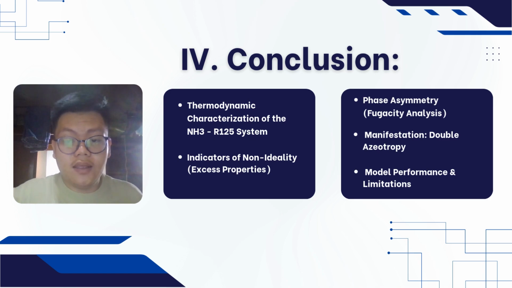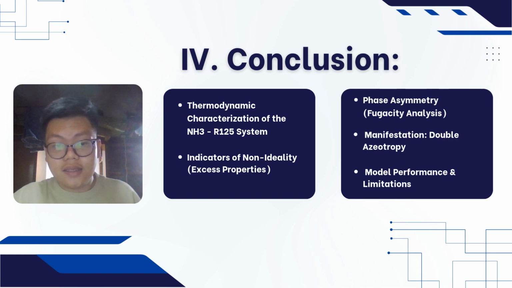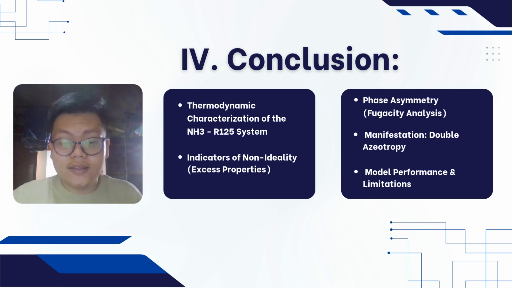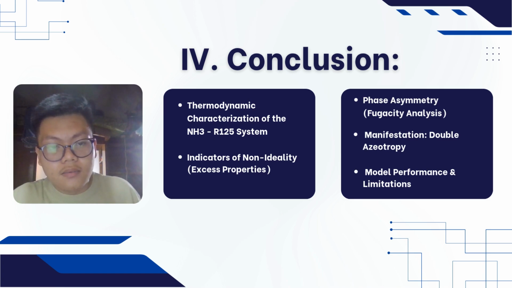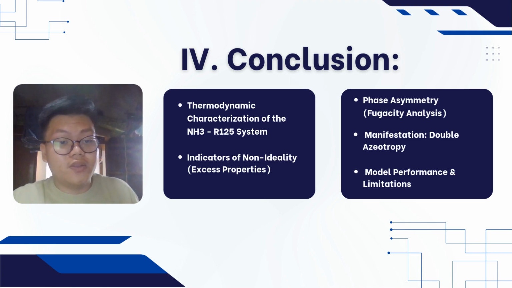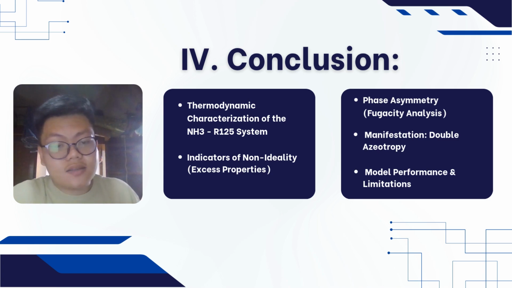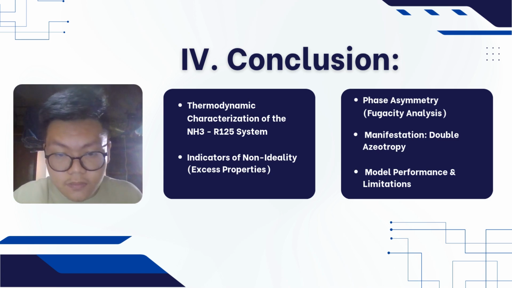Our second major finding is a critical phase asymmetry. Since the vapor phase is simple, it behaves nearly as an ideal gas, with fugacity coefficients remaining close to 1. But in contrast, the liquid phase is extremely non-ideal. The fugacity coefficients here show deviations that are orders of magnitude higher. This is a crucial insight since it confirms that the bulk of the non-ideal behavior, or the complex physics that we need to worry about, is confined almost entirely to the liquid phase.